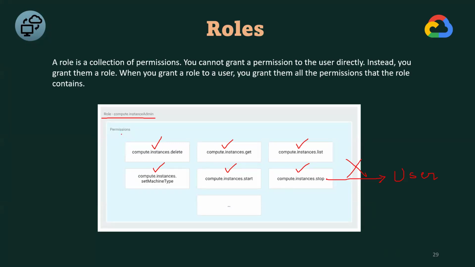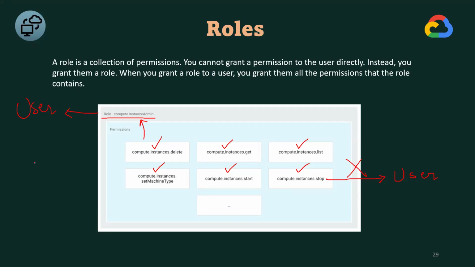Instead, you create that as a role. You assign the role to the user. Even if you have only one permission, you create that as a role and you assign the role to the users. So you cannot grant a permission to the user directly.